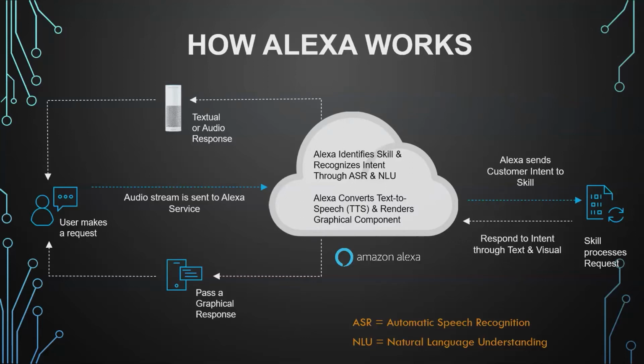Let's say you just opened STEM Party and Alexa asked you if you were ready to start or not. If you said yes, NLU will figure out, okay, this user wants to continue with the skill. And if you said no, then NLU will figure out, okay, this user wants to end the skill. So then NLU sends a request containing the intent to your backend code.